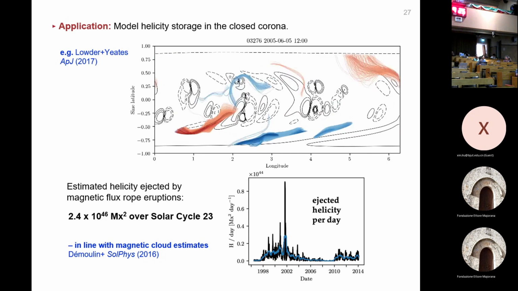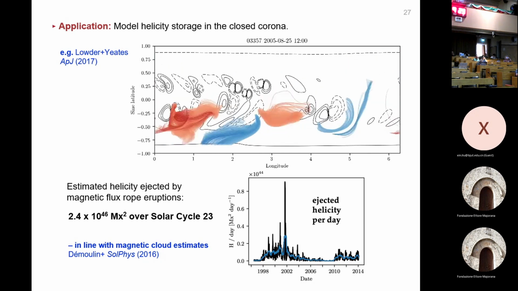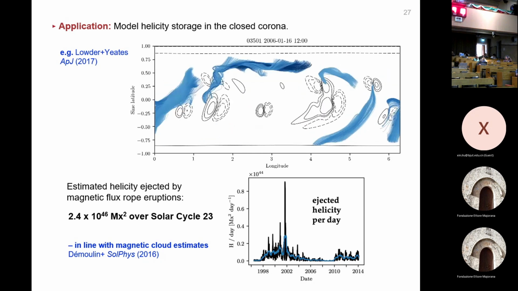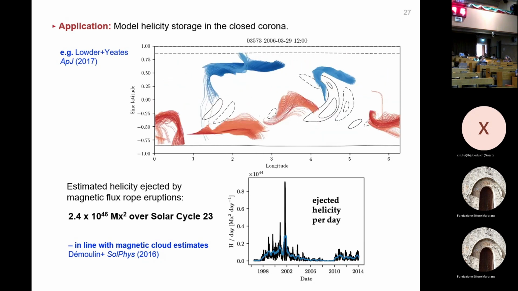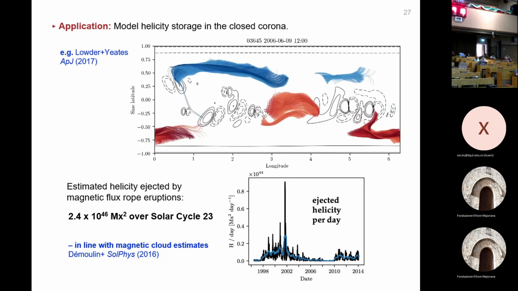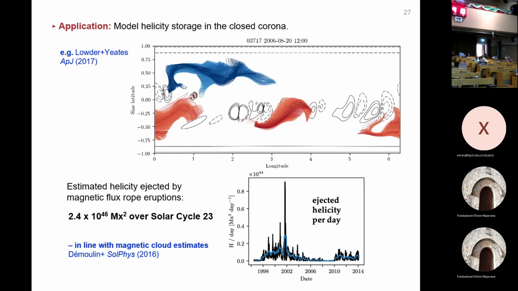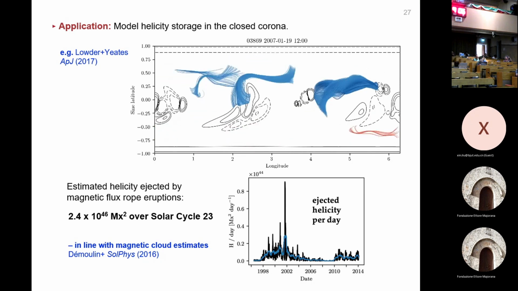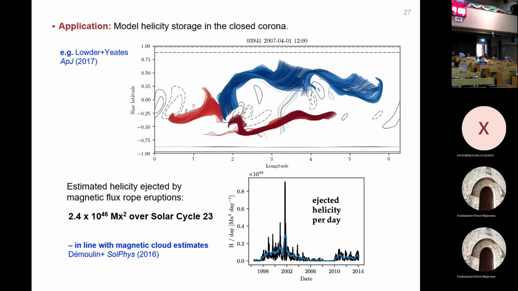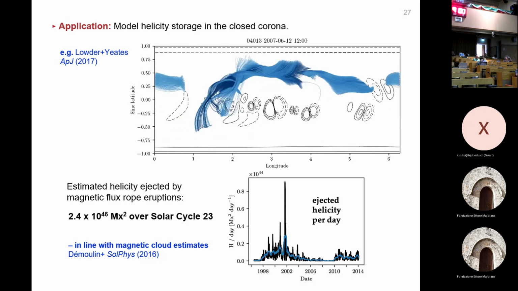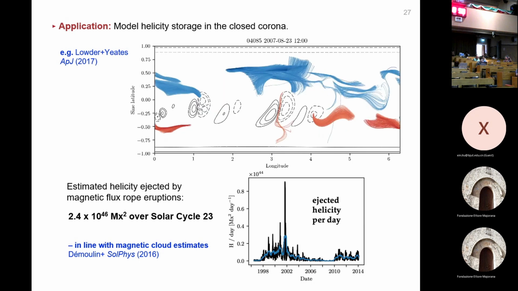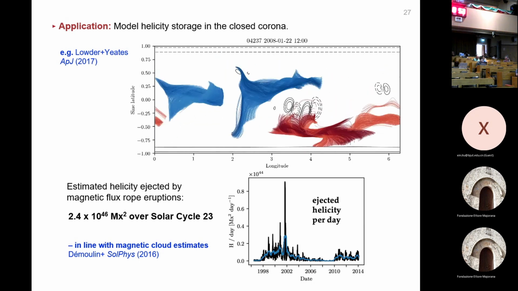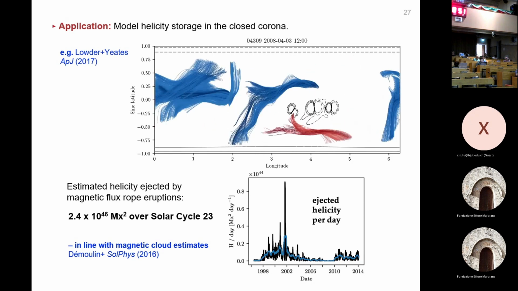It varies over the solar cycle, of course, because when the sun's more active, you've got more energy and more magnetic field, or magnetic flux. But if you calculate the integral over the whole cycle, you get some number, which is probably meaningless to most people here. But the important thing about this number is it's actually quite close to the estimates we have physically of this, which are based on satellite observations near to the Earth. So you wait for these ejections to come past us, which of course doesn't very often happen. Well, happens reasonably often, but most of them head off in some other direction.